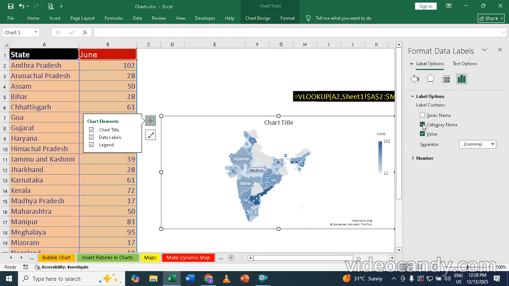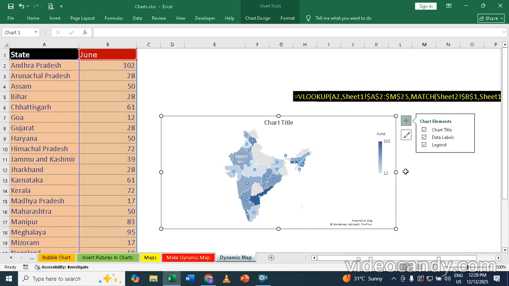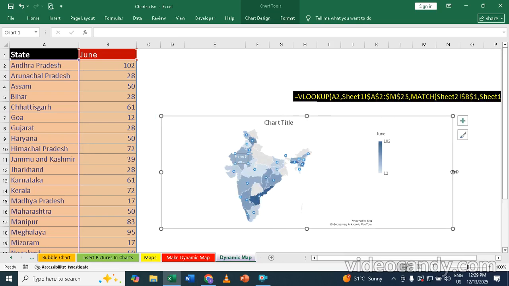So basically I want category name with the values, but you can see that it's coming in a comma style over here. So instead of comma I'll take it as new line. When you say new line, you can see the name and the value will come down. Close it, just make it a little bigger size.